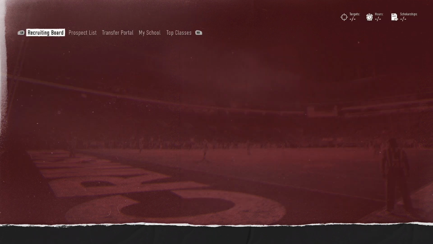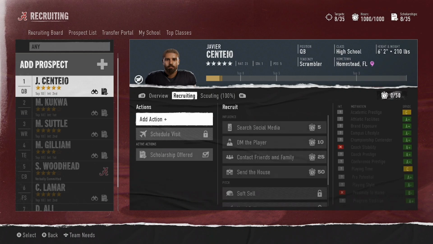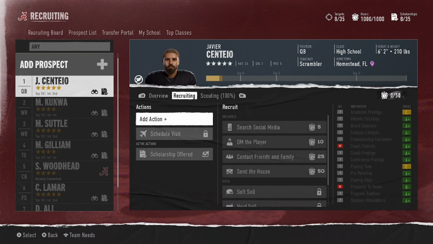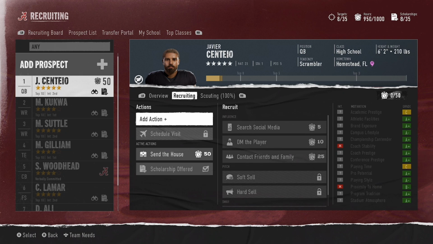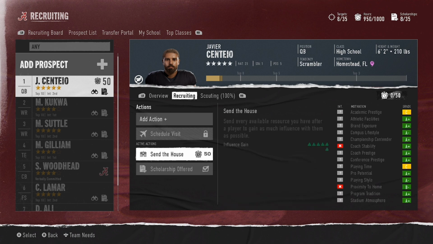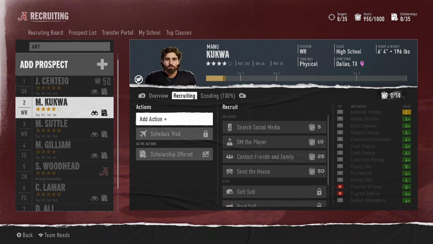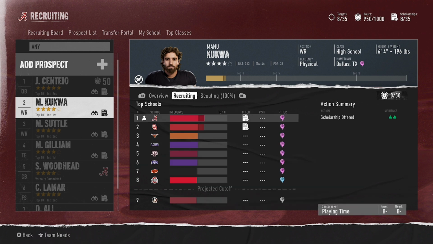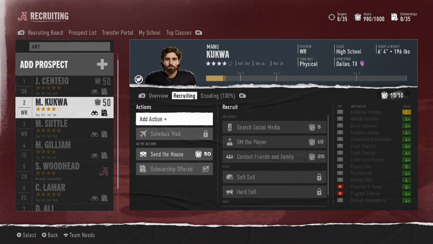I don't think anyone's going to sign with us here for a little bit. So now you can see that since we've done the scouting and we've offered them a contract, we can start doing the action items. For a lot of these guys, I'm just going to do the best option possible. You see all these things cost resources, in hours. So for a lot of these players, since they are better players, I'm just going to send the house to them. That is the best option we currently have available. We'll take up all of the current time that we have available.